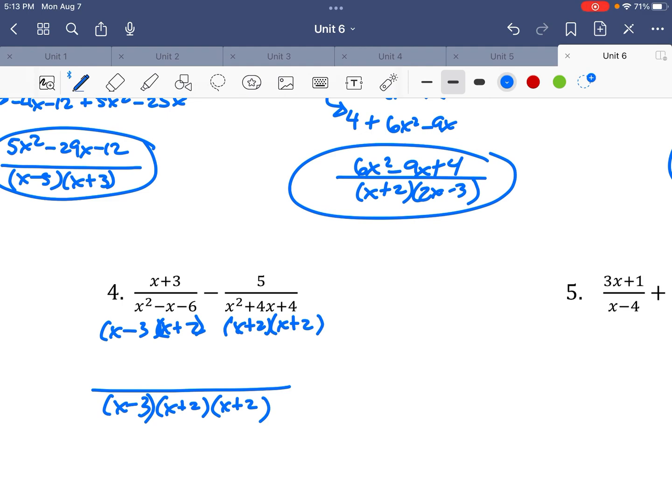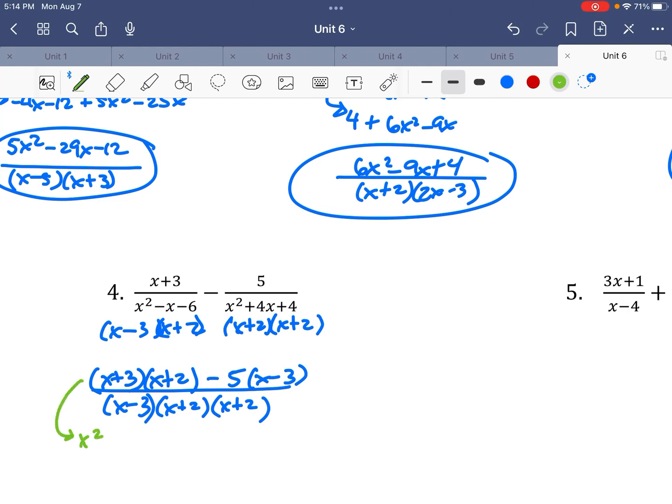All right, so here we go. Let's see. So this guy, the x plus 3, he needs to get another x plus 2, because I'm basically looking here and saying to myself, look from here to here and see what was given, see what's extra. And I notice that there's an extra x plus 2. And then the 5 is going to need to get an x minus 3.